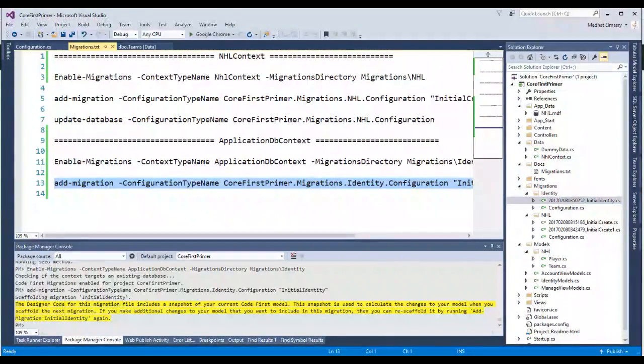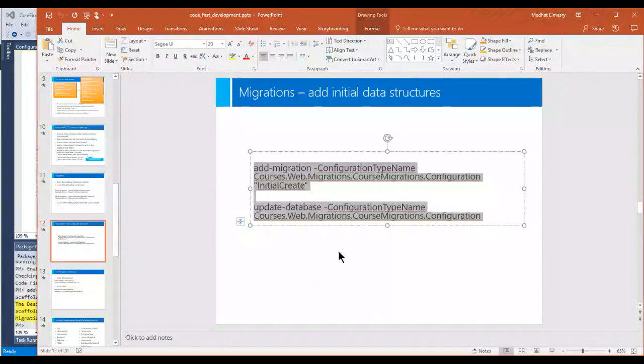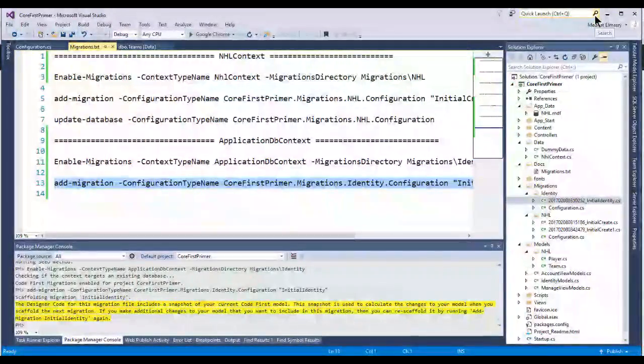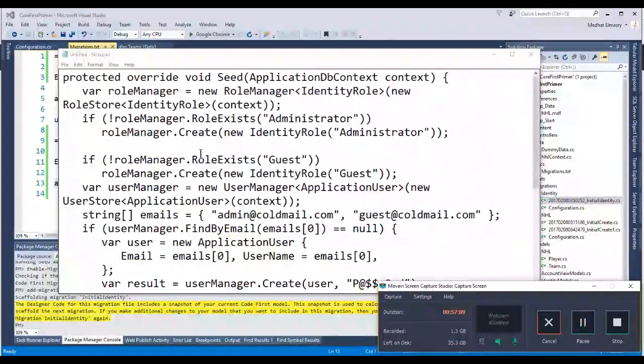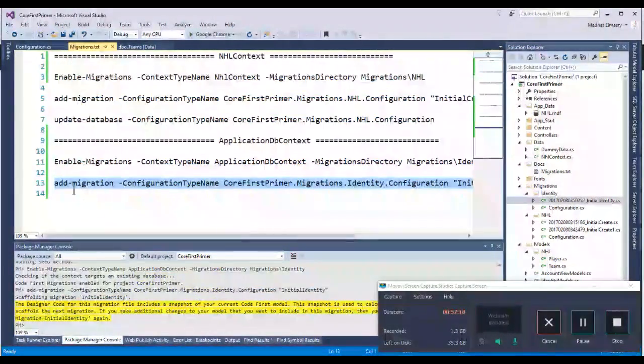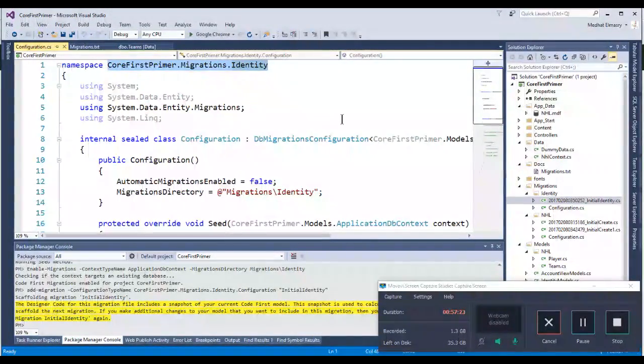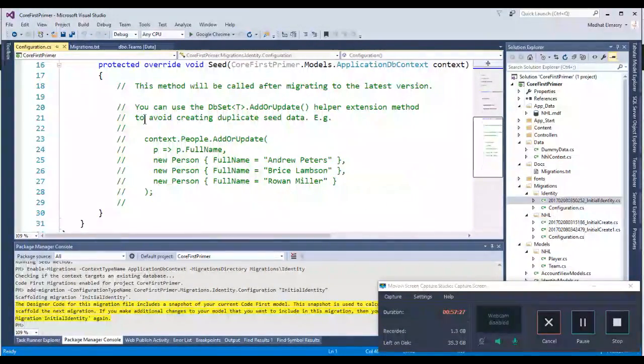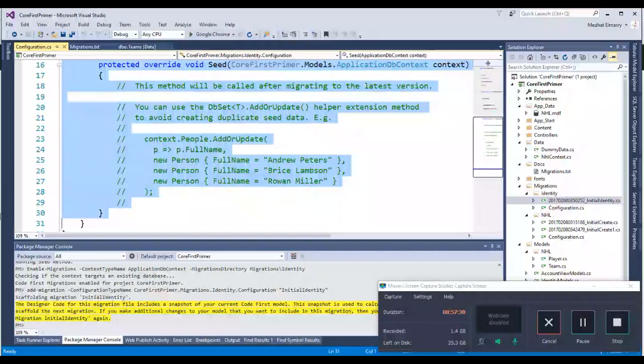Now the next step I want to show you is I will get the code for generating seed data. I have here the code for seeding users and their roles. So let me take this code and put it in this identity configuration file, and I'll replace the seed method.